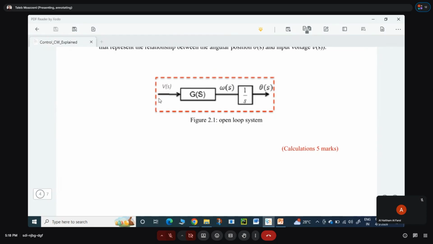And that omega, the rotational velocity, gives you theta. Theta means the angle of that fan. So you want, for example, to fix it exactly at a specific point, whether a fan or a wheel or anything that rotates. So you should control theta. Before theta, we have omega, that is velocity, and before that, we have voltage. So what is the relation between Omega(s) and V(s)? That is the transfer function. The first step is to find Omega(s) over V(s).